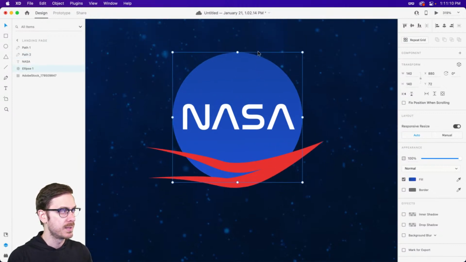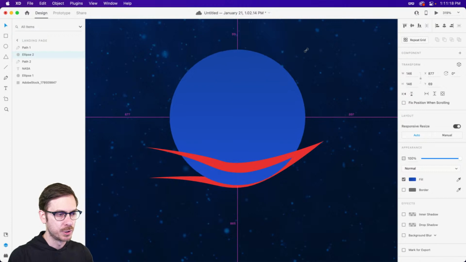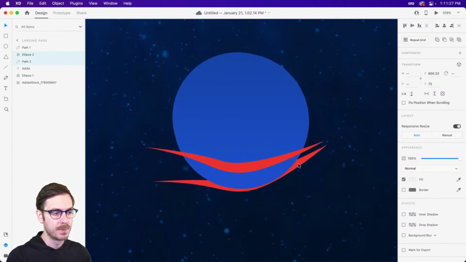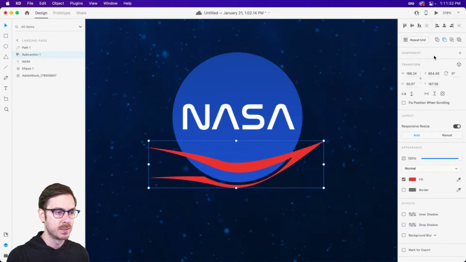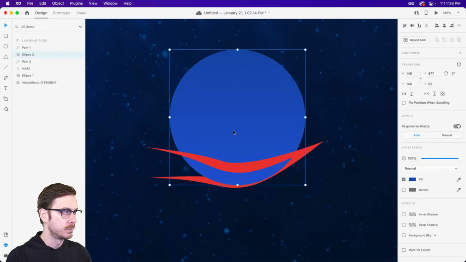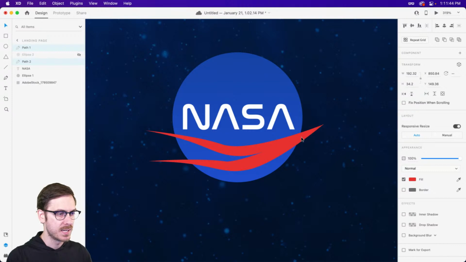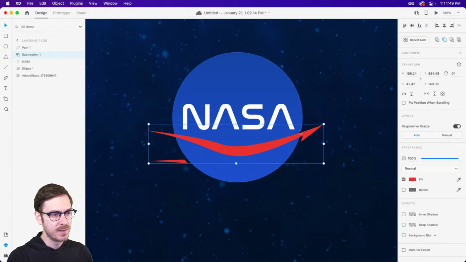So I'm going to actually grab this ellipse here, duplicate it, make sure it's on top of that newly created shape, make it a little bit larger, and then I'm going to make sure to select both of them. So I have the newly created ellipse and that curve at the bottom selected, and I'm going to use the Boolean options at the top right-hand corner to subtract, which is going to add a nice little cutout down there, right? Now what I think I should definitely do before I do that is make sure these curves are in place, because I want them kind of right in this area here. And now we can do the exact same thing, cut that out, and now we have a nice cutout over here.